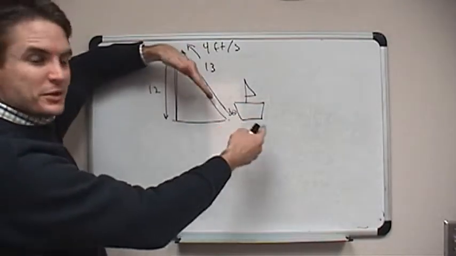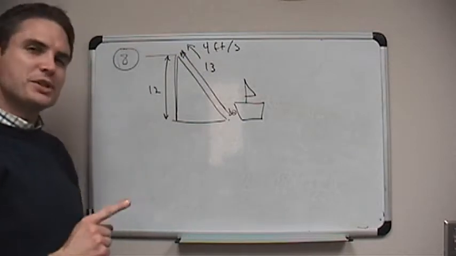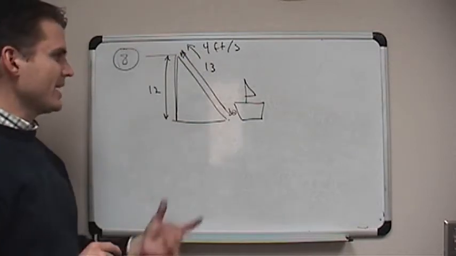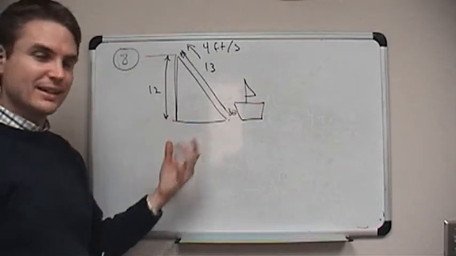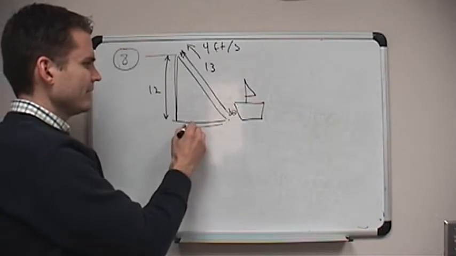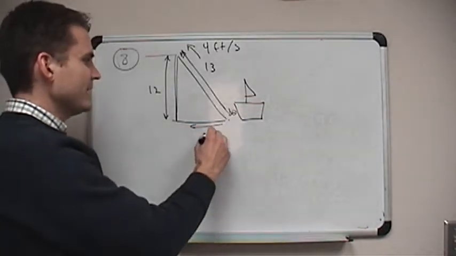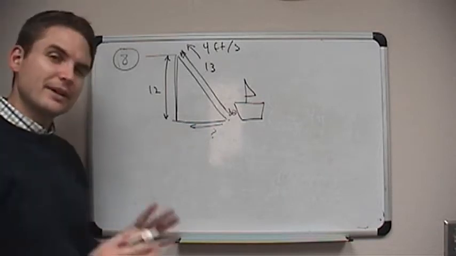Now what's going to happen as that rope gets pulled in? Well, of course, there's only one thing the boat can do. It has to slide closer to the dock. Now the question they ask us in this problem is, how quickly is it moving at that moment? How quickly is it moving into the dock? So what they want is really this rate of change, the speed at which it's moving in towards the dock.